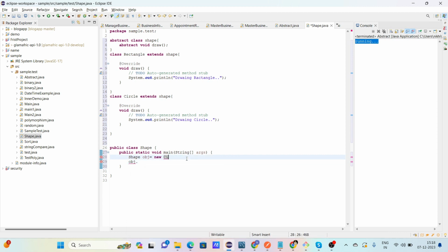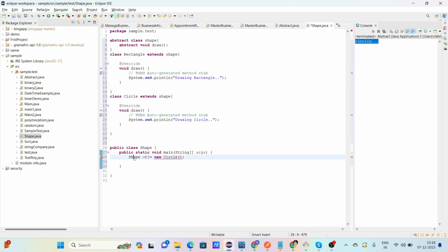Sorry, I think I made a mistake here. It is giving an error, and the reason is that I am making the object of the wrong class. Let me show you.